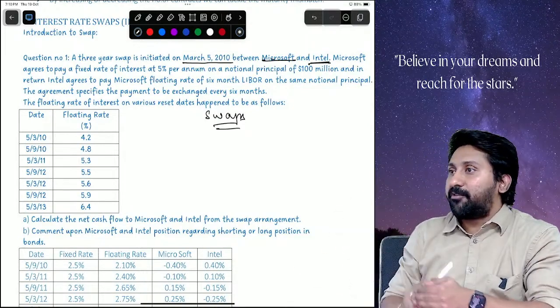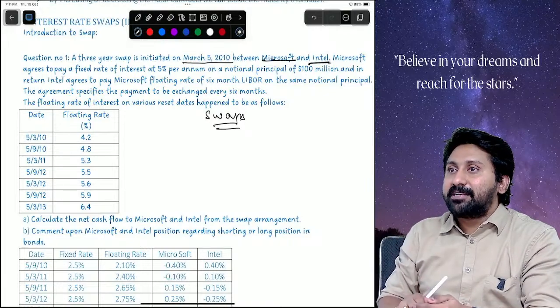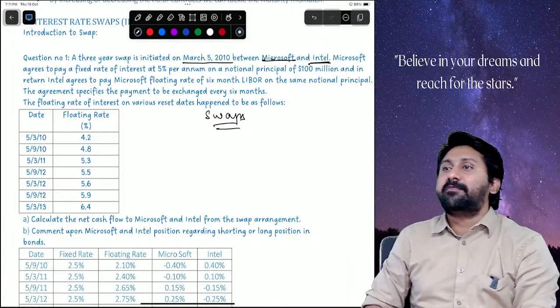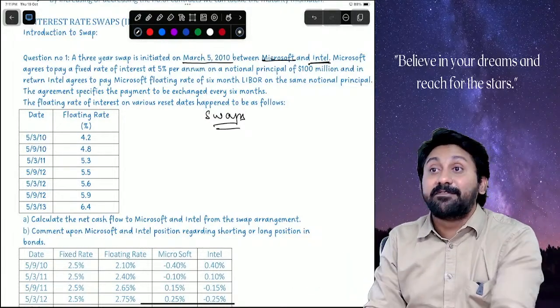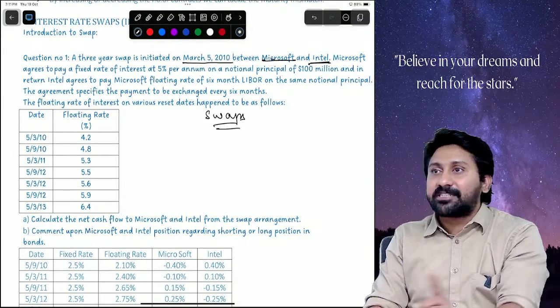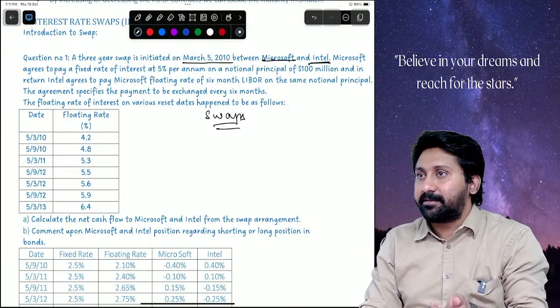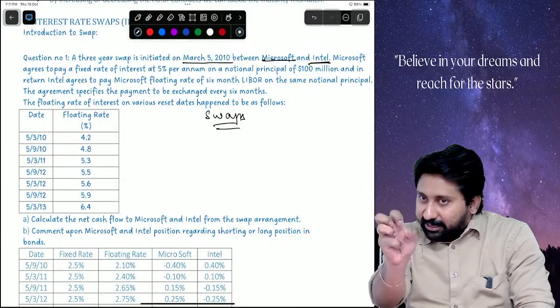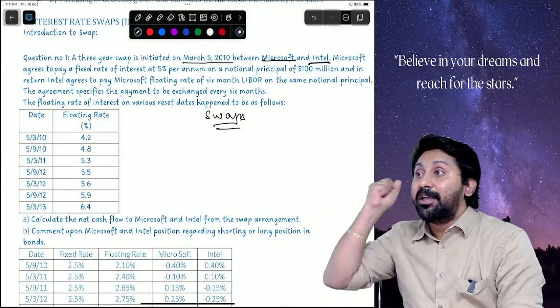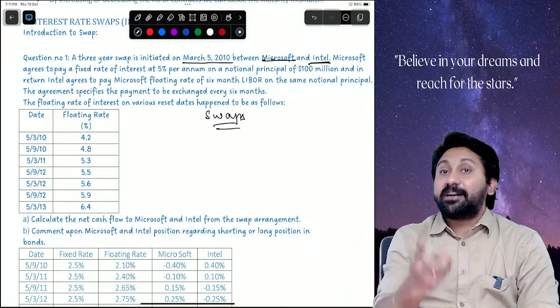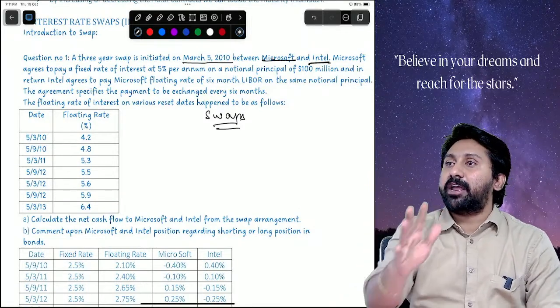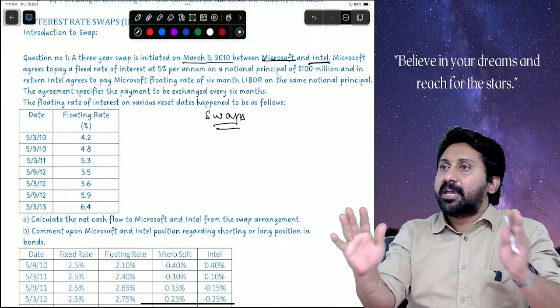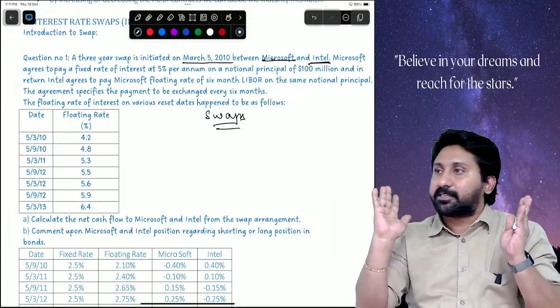you want to take floating. To take floating means you should exchange something in return, or not? Interest should be exchanged with interest only. Interest can't be exchanged with chappals. Clear or not? You are taking floating means you have to give fixed. You are taking fixed means you have to give floating. This is the basic knowledge every person should have before starting swaps.